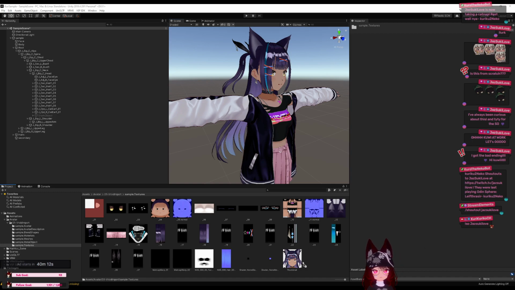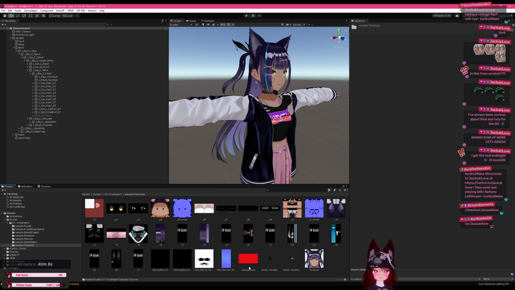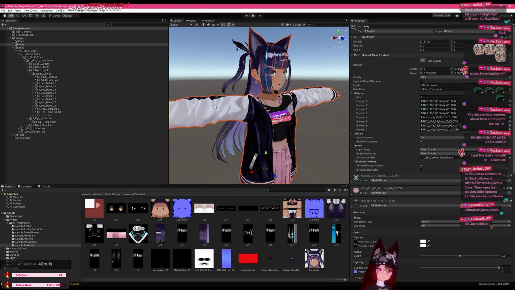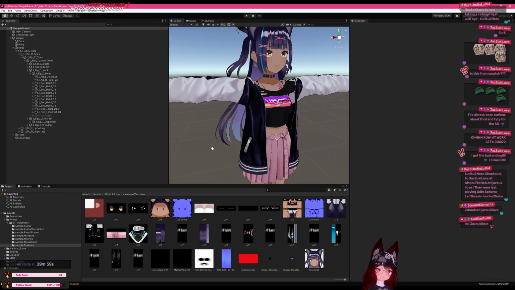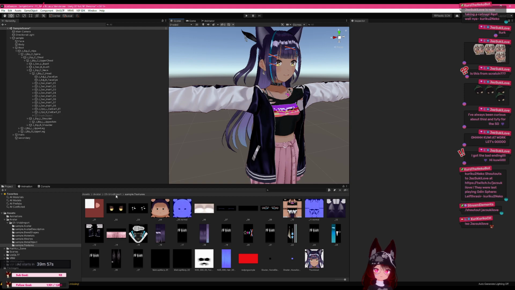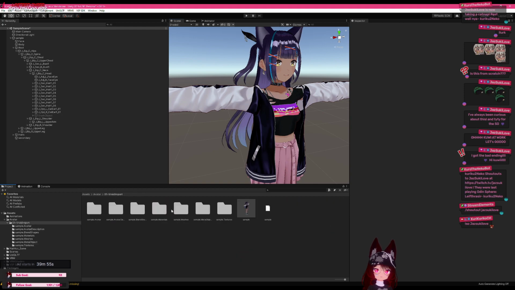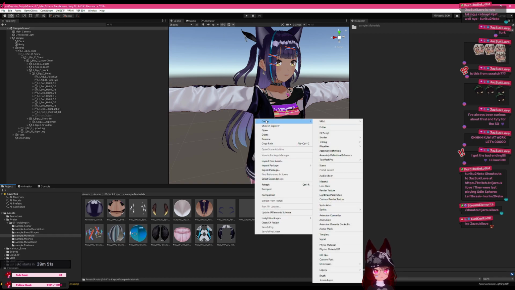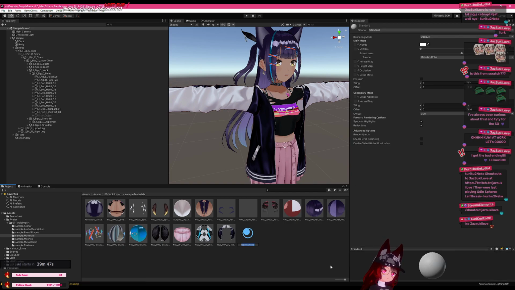Okay, boom, you got your texture, you dragged it onto here. You're like, great, this is amazing. How do I put this red texture, or whatever new jacket texture you have, onto this jacket? You go to your materials folder, and now you right click, create material.